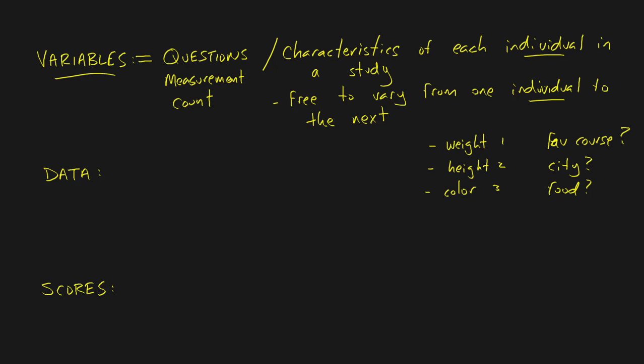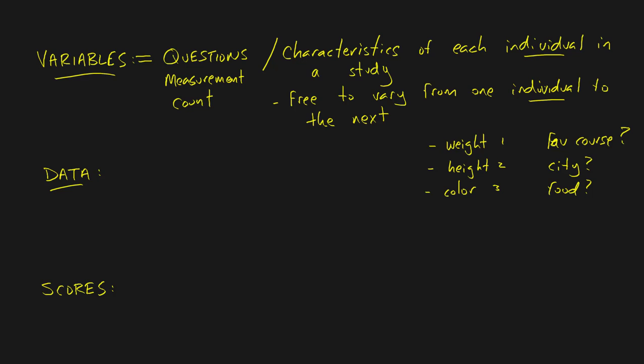And the whole idea of it being a variable is that it's free to vary from one individual to the next. The understanding of performing the study is that we are going to be exploring these answers. We're not just going to find out what the one single answer is. So there's going to be a number of different answers for many of the individuals in our study. Okay, so that's what variables are.